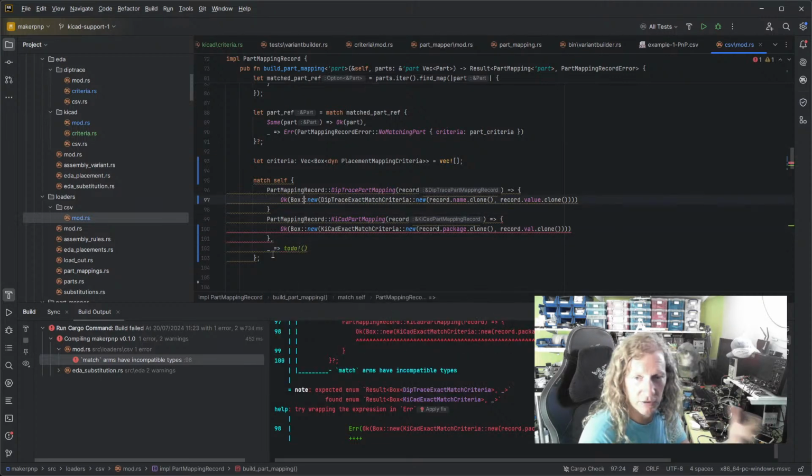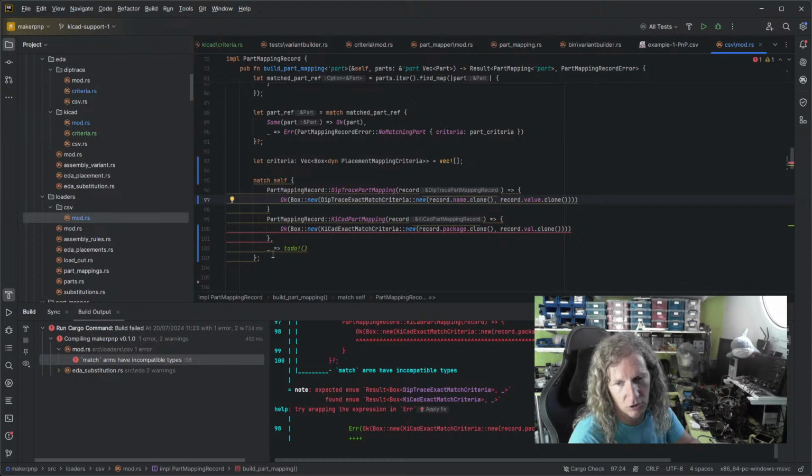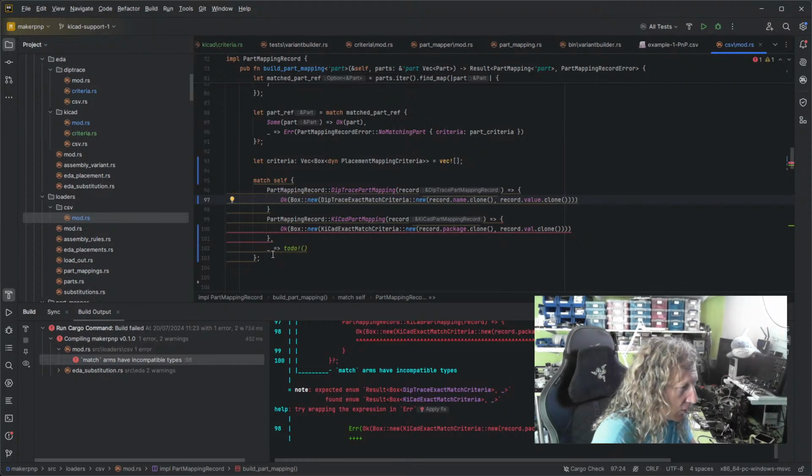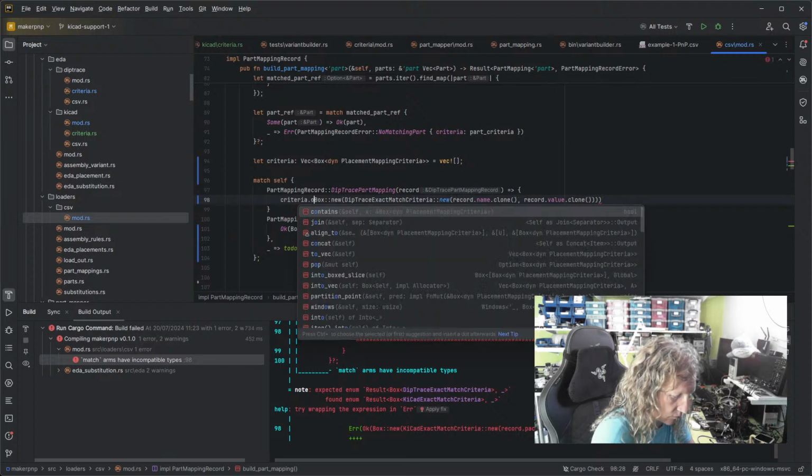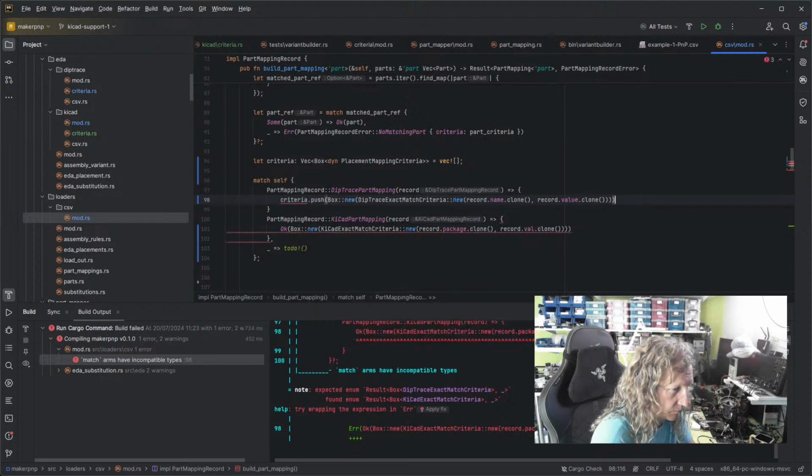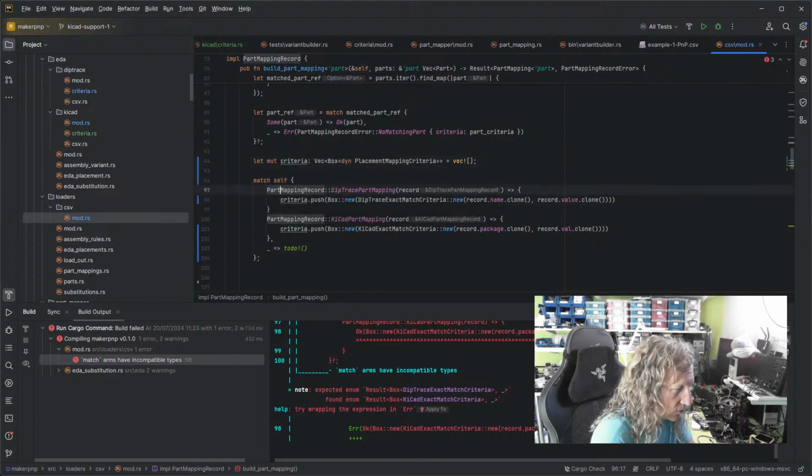And then instead of returning something, so to avoid the match arms different type problem, we can just add it directly to the criteria. Which of course then needs to be mutable.